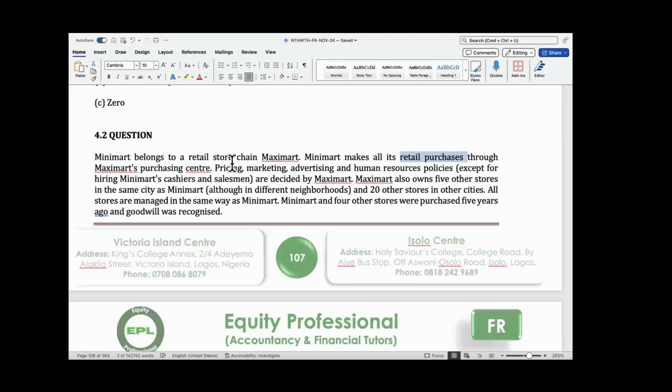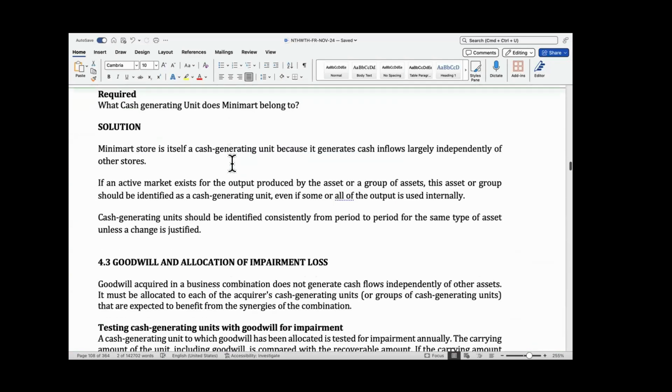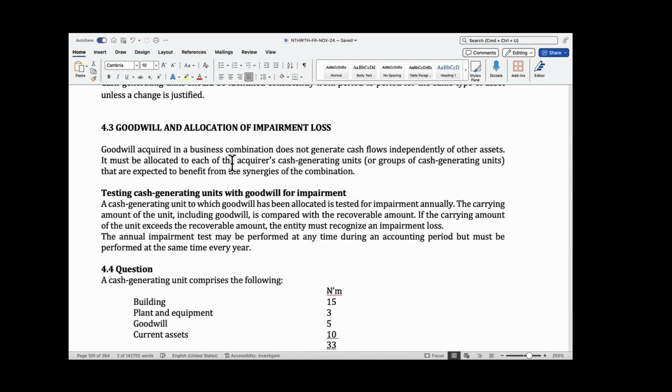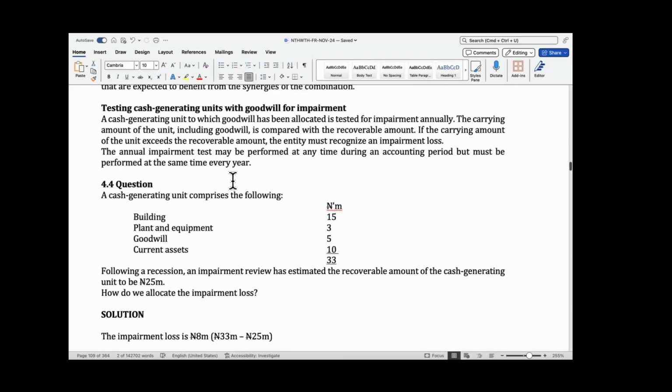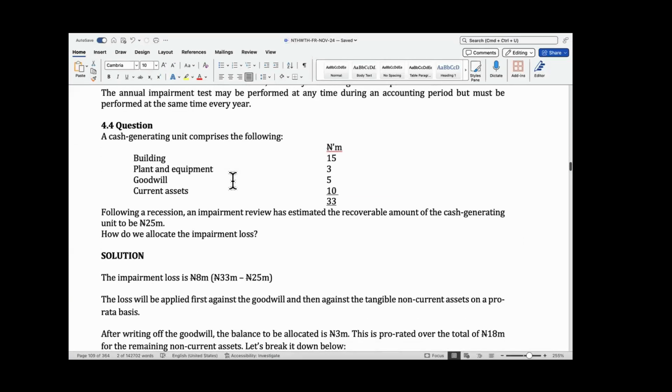The major significance of being a CGU is the fact that you make money. We can attribute that this is the amount you make in a month, in a day, in a year. This is what you make. Then you're a CGU. So that solves this question. Okay. Now let's solve another question.